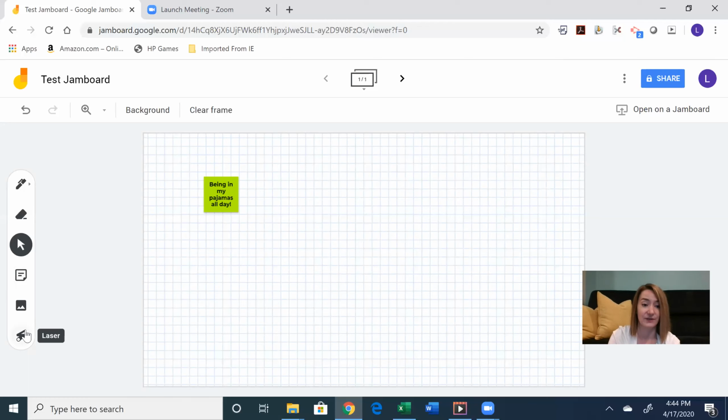Now, other things you can do with this as well is point to, with the laser, a certain post. So let's say you're doing some either asynchronous teaching or synchronous teaching, you can refer back to this Jamboard and circle there, hey, I really liked this person's idea, that was great, or I wanted to know more about this person. The only disadvantage is it doesn't author who said what, so you could require that of your students. I know it's something that I have asked in the development of an online course, and I used Jamboard. I said, please, just cite your name, but again, it's however you'd like to use that.